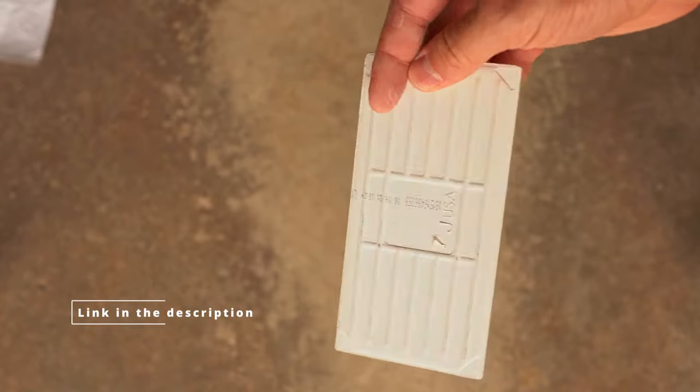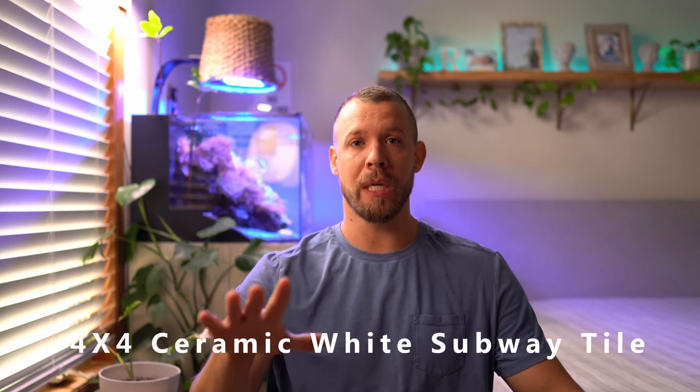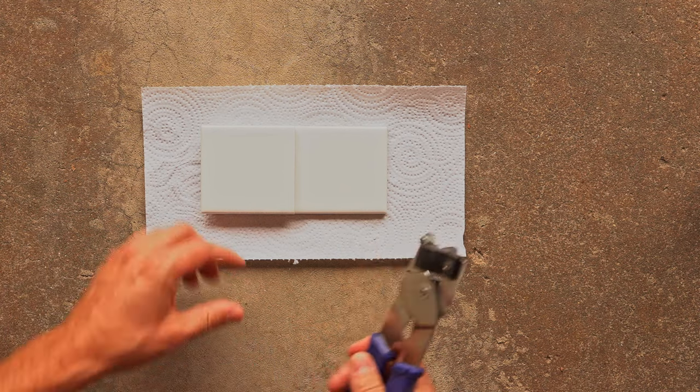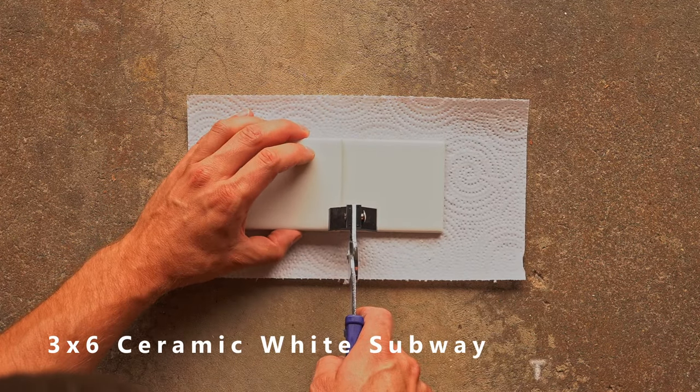The first thing that's going to save you lots of money is white subway tiles. If you don't mind the square shape of your frag discs, these are the way to go. If you don't like cutting tiles, don't worry — it's very easy. But if that's not something you want to do, you can always purchase four-by-four white subway tiles and use those. The ones I prefer are three-by-three tiles. Since you can't purchase three-by-three ceramic tiles, I get ones that are three-by-six and just cut them in half.